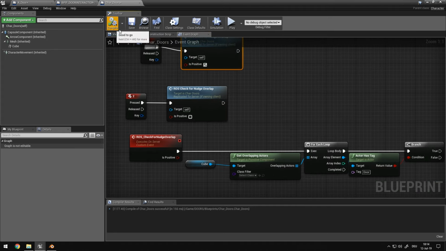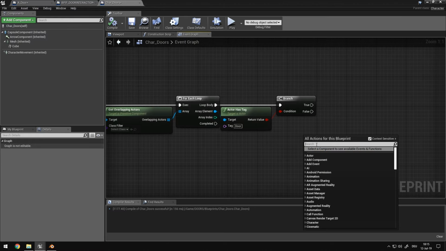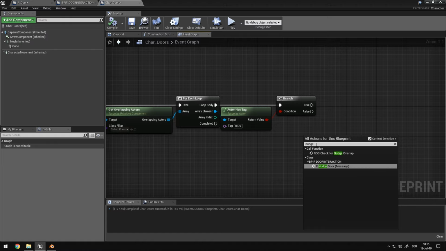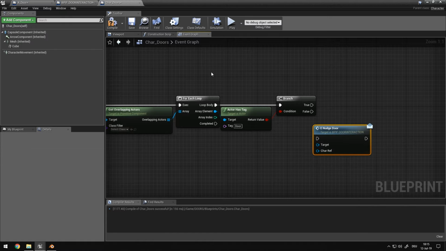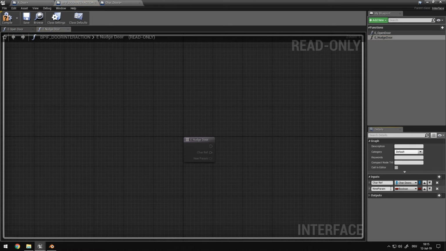There we go. Then what we want to do is nudge message, which still, oh wait, I added that in open door. Okay. And we want to call here is positive. There you go.